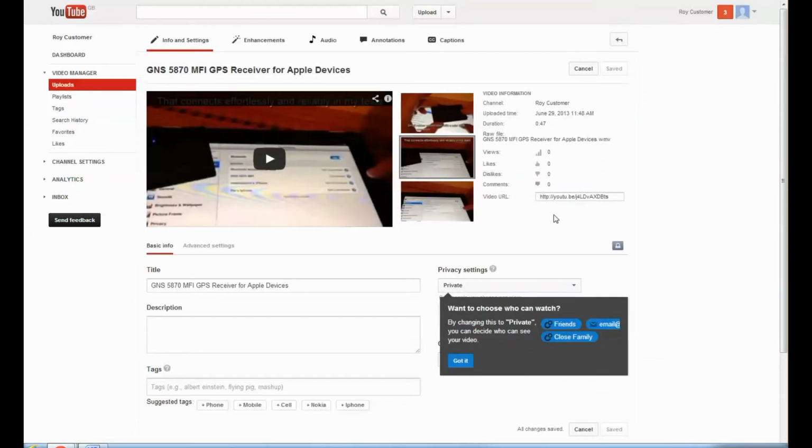You've got various bits of information. This here, if you left click on it, gives you the link, so you can add that to emails or to Facebook so people can link to it. Down here is the fact that you've set it to private so no one can see this yet. So while you're still playing around with the video and getting it just right, it's only you that can see it.